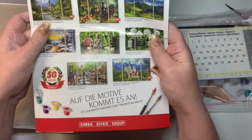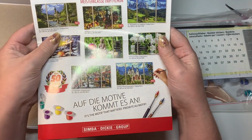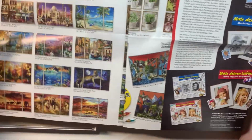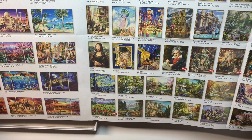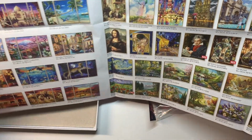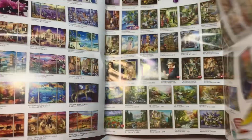This just looks like a catalogue of all the ones. I love these triptychs. Wow, look at that range. These are all the different ones. Oh, I really like the look of that one. We haven't decided which triptych I'm going to do.